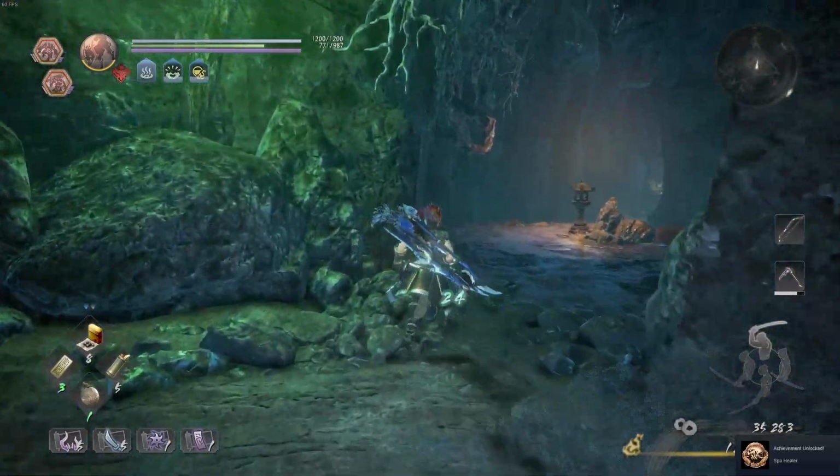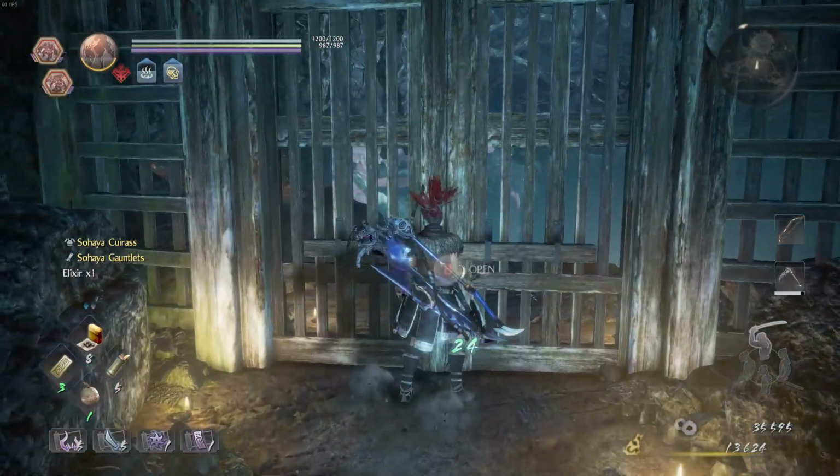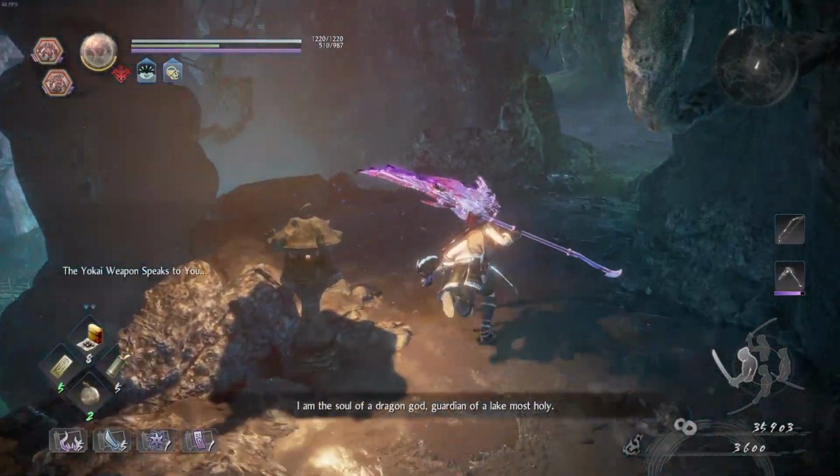Keep pushing forward until you arrive at an overlook of a cave. First thing to do is to run up the slope and unlock the shortcut to the shrine. Then go back to where you first came to the top of the overlook.